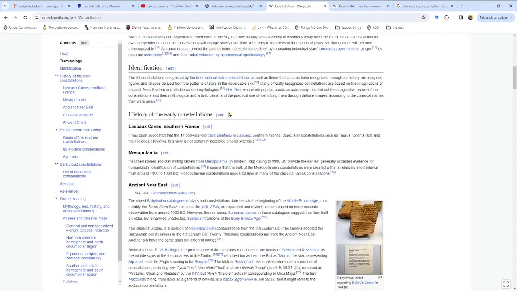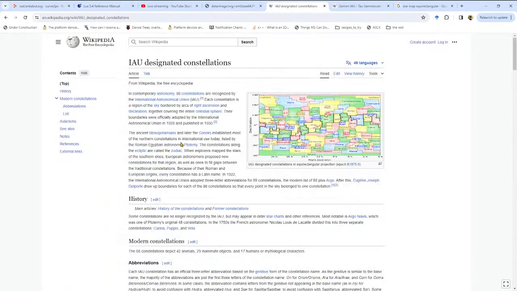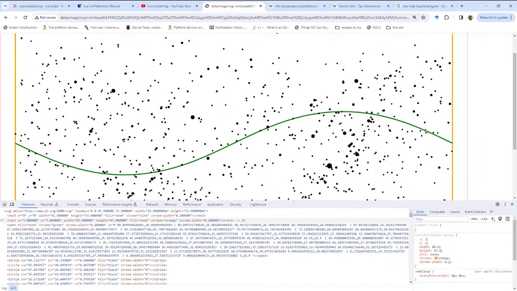There are a list of constellations that I can just click on. Ah. Okay, so Aries is kind of like here, and oh, Pisces. I see. Pisces is cut by my right ascension of 0. It's also rather hard to see. Maybe it's this coming up like that. I don't know.